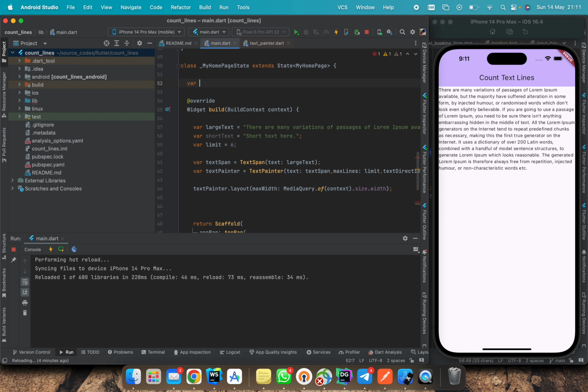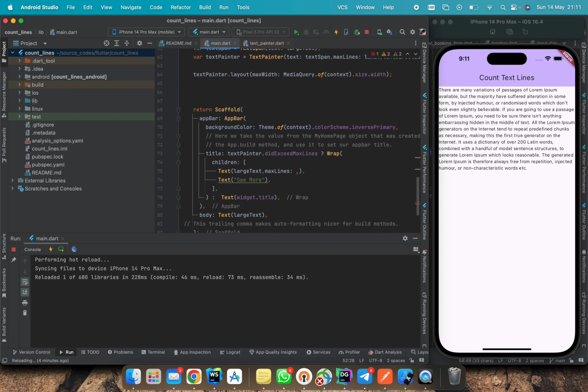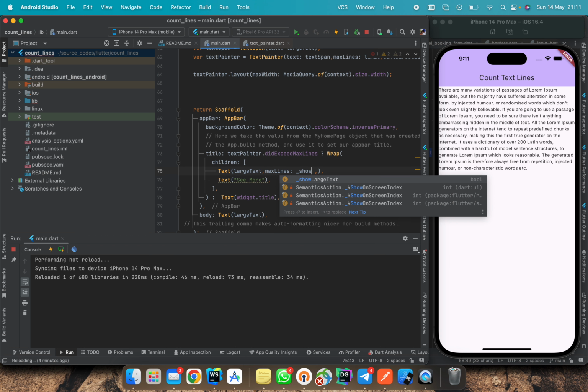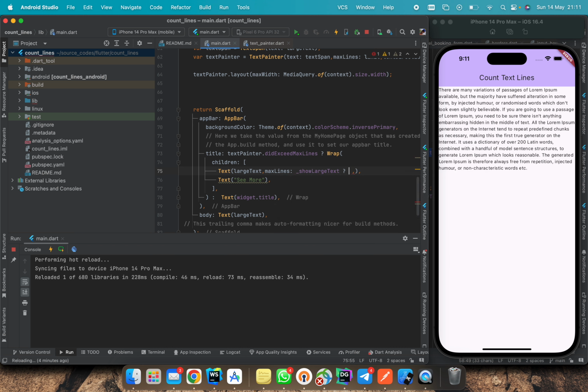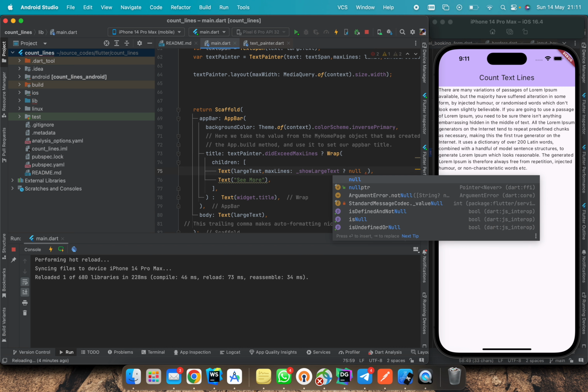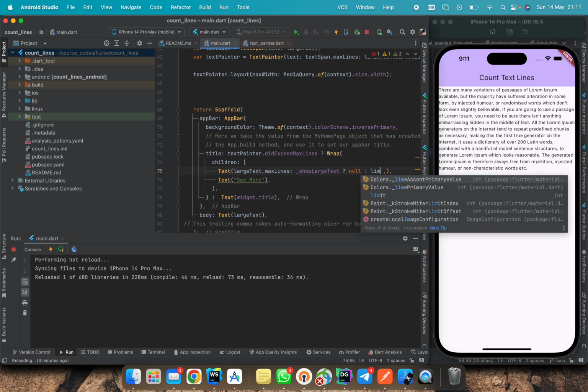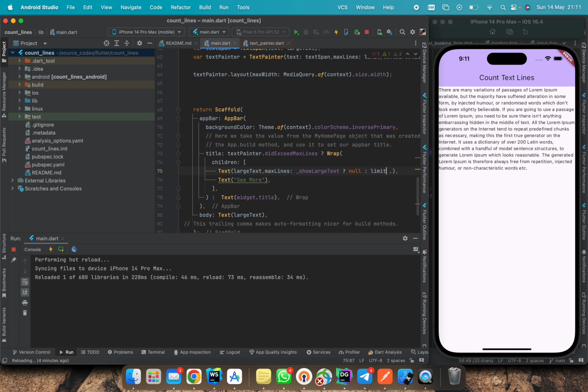We declare this variable, showLargeText. By default the value will be false. If it's true, we will have maxLines as null, and if it's false, we add the limit here.